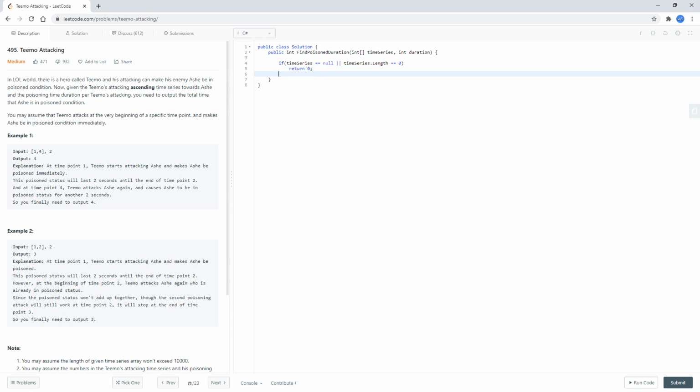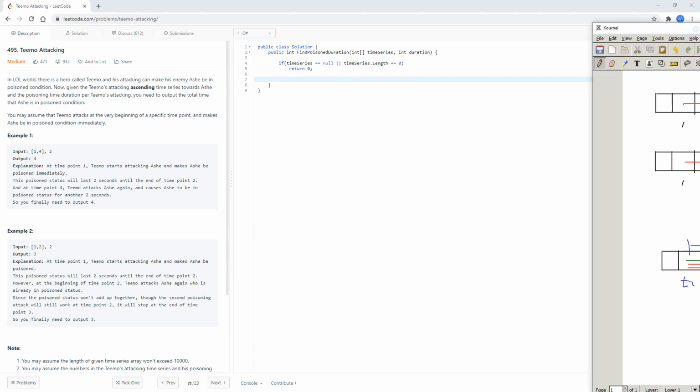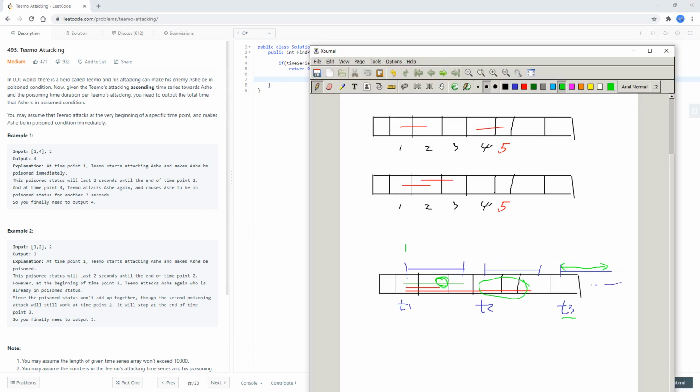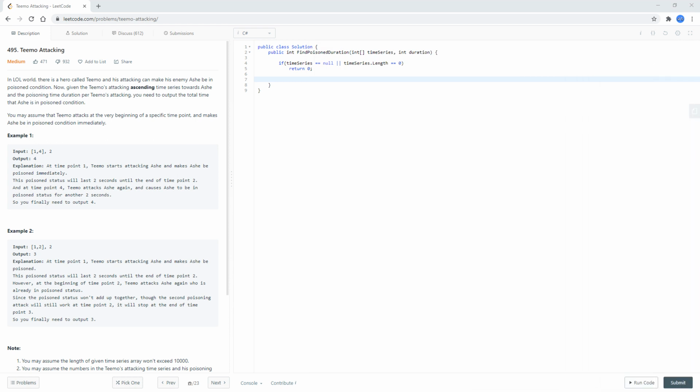No attack will happen. Otherwise, we start from the first attack point up to n minus 1, right? Because we're going to handle the last attack separately. Okay, let's do that.